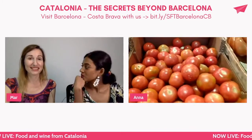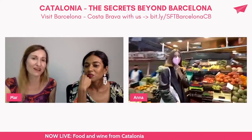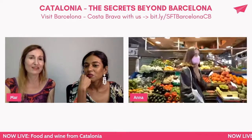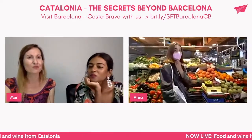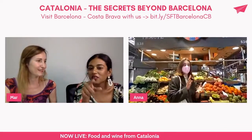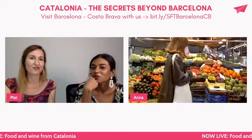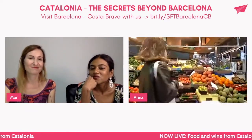Yes, these tomatoes are amazing. And we're going to show you pa amb tomàquet, because today I think the theme is pa amb tomàquet. We are going to make you some, which you make with those tomatoes, which you cannot find outside of Catalonia. Even in Catalonia, it's kind of hard to find them. Nowadays it's a bit more common, but you have to go to a market. Supermarkets don't really carry them so easily. Do you think they will have the ñoras? No, I don't think they'll have ñoras.